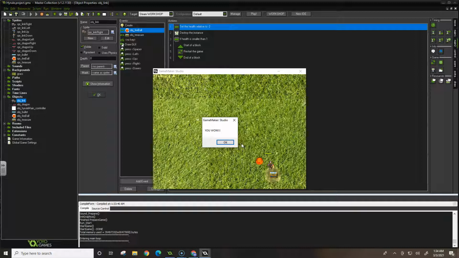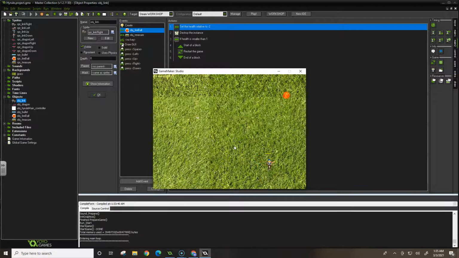When I get close to someone, then a person talks to me or asks me a question, and I can respond to it. Maybe I can do an input box where I type in an answer. But that's a really easy way to confirm something on the screen or give more information, that display box. Okay, so I'm going to say OK on that, and that is working within our game.